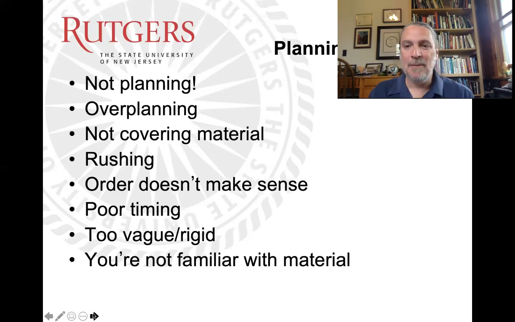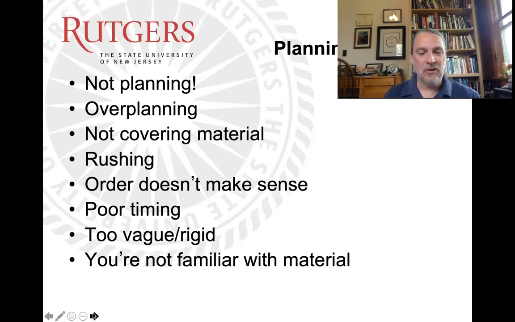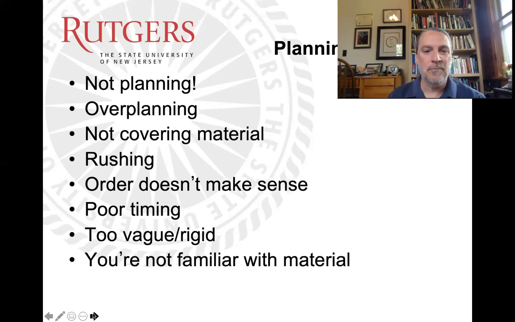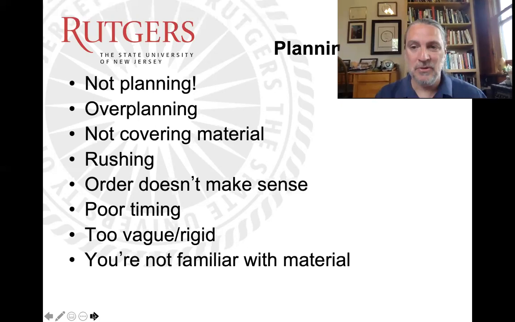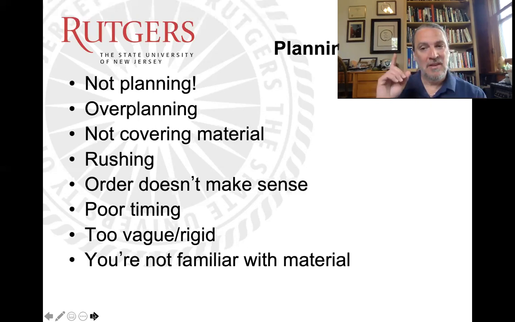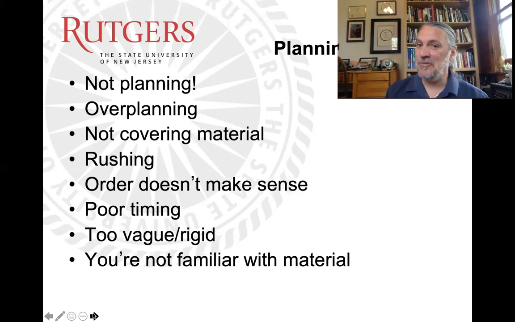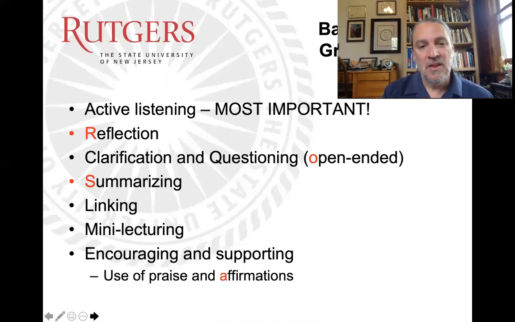Some problems with planning: people don't plan — they wing it, or planning means printing something off the internet five minutes before group starts. There's also over-planning: if you try to book every minute of a group, that won't go well either. Timing and order are both critical, and you may need to go through one whole series before you realize how that works. And not being familiar with the material will become very obvious fast. Sometimes the clients know more about the topic than you do — if I do a group on addictions with people who've been addicts as long as I've been alive, I want to access that information.